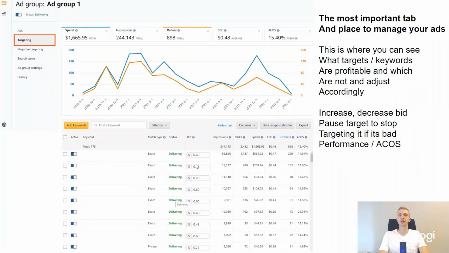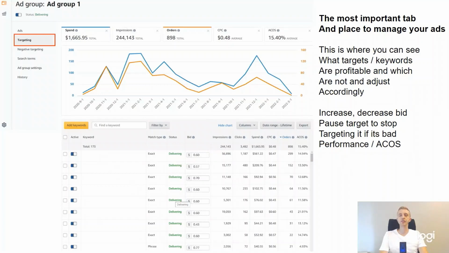What I like to do frequently is check all the targets to see how they're performing, looking at the ACoS, the clicks, and how many orders. If I notice it's converting badly and the ACoS is high, or there's a lot of clicks and no sales, then I'll start lowering the bids by a few cents, or if it's really bad, maybe 5 cents. It just depends on how it's doing.